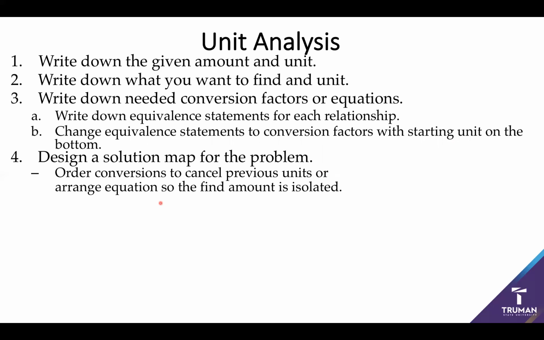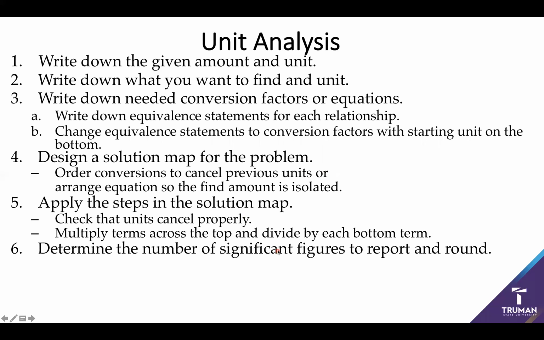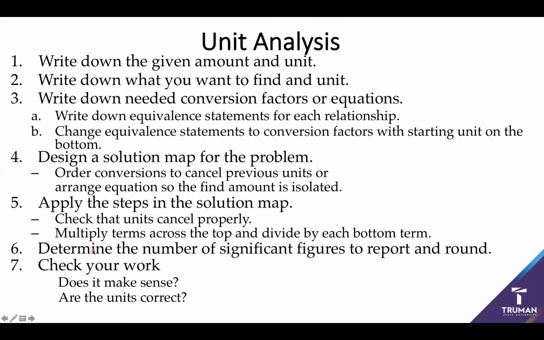Try putting in multiple conversion factors, make sure that everything cancels out, and so you only have the desired unit at the end. Then we're going to check that all of the units cancel and multiply terms across the top and divide by all the terms on the bottom. Then we can check for sig figs, round, and report. Then always make sure to check your work. I always like to make sure that it passes the smell test, that nothing seems a little fishy.